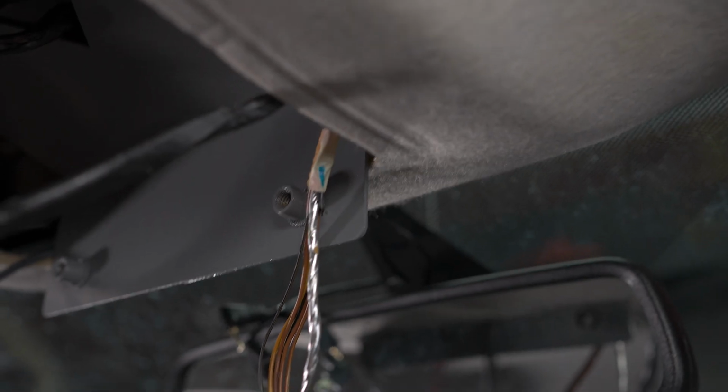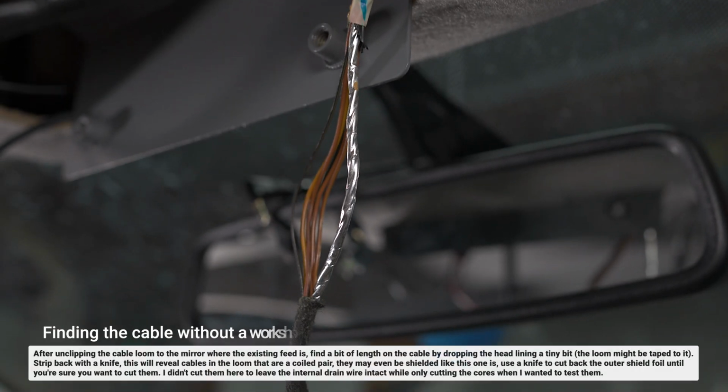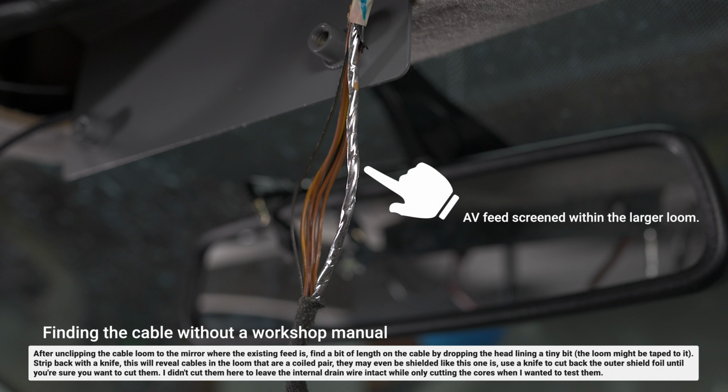So if you didn't have a workshop manual, you can remove all the insulating tape, and you should have one particular pair that is taped within the outer insulating tape separately. In this instance it is an alfoil screening sort of tape, so we are going to tap into this, but I'm going to do it with a knife.